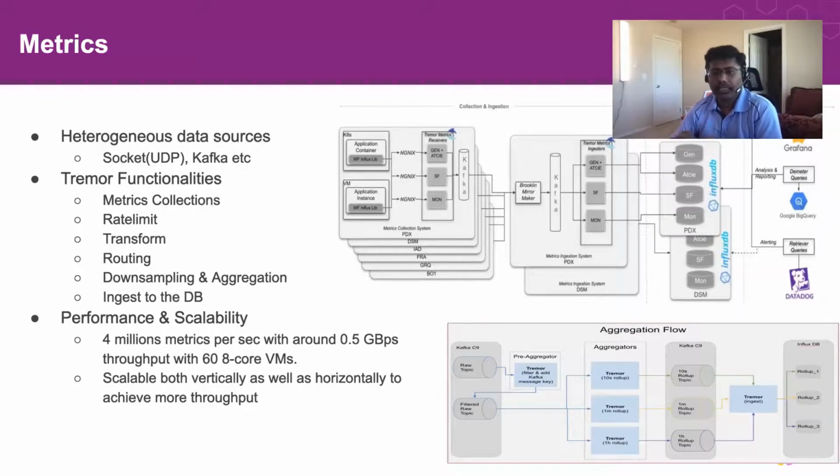At the end of the pipelines, we also generate our aggregated metrics, like 5 minute roll up, 10 minute roll up, and 1 hour roll up. So in pretty much all our use cases, we are able to leverage Tremor, and of course, it's very stable in production, and we're happy about that.